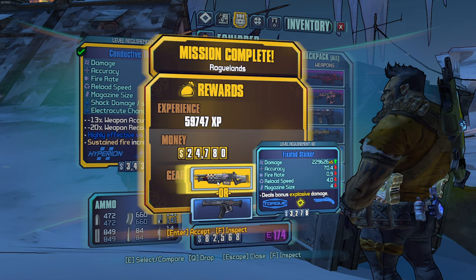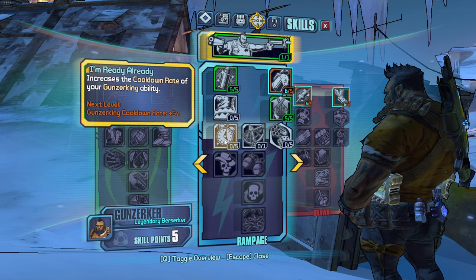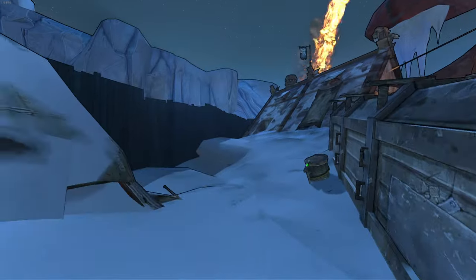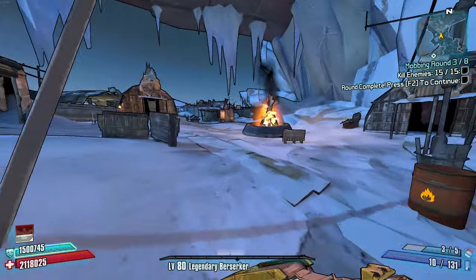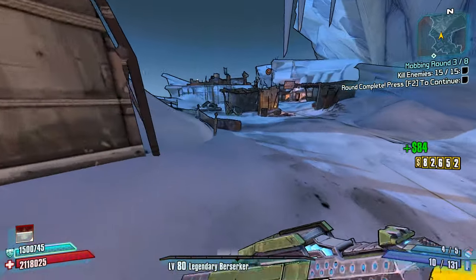Let's see. I don't think I see myself using any of those. Let's go. Recoil both guns while Gunzerking and then cooldown. Cooldown relic is coming in clutch for us. Wait, did I actually open up a chest in the heat of the battle?